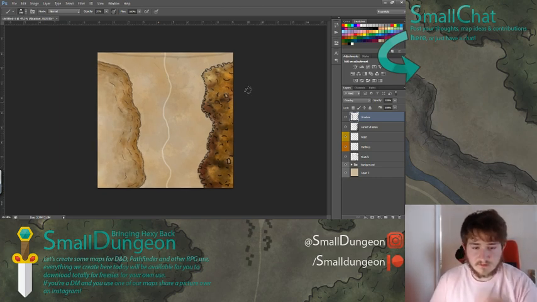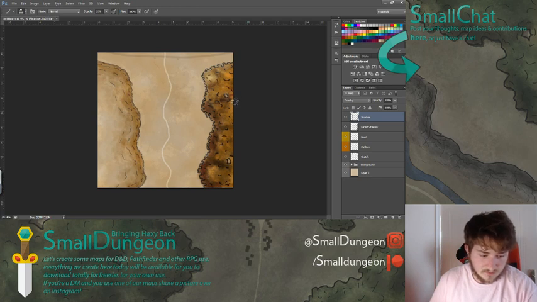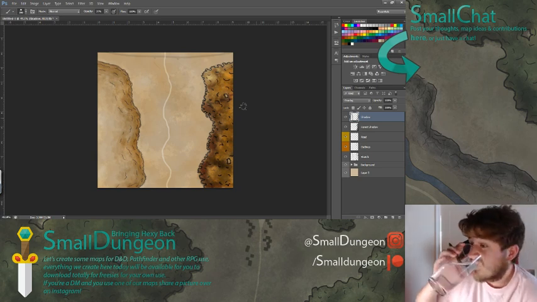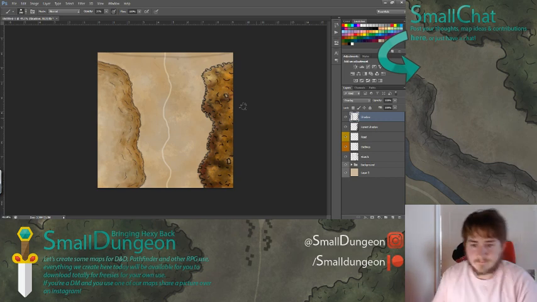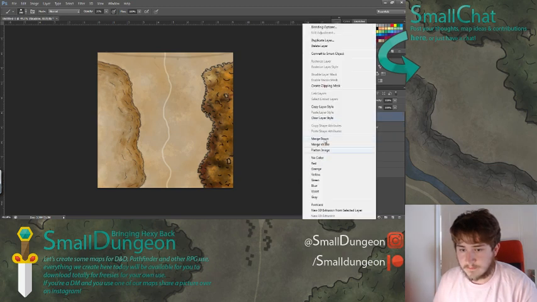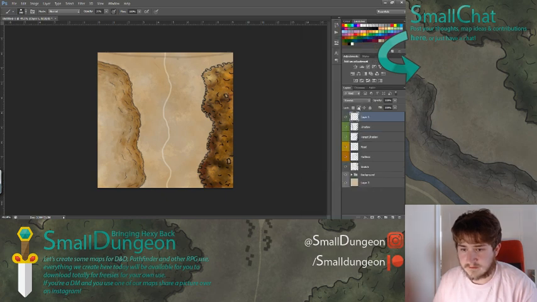So the next step from here is to start adding colour. To do that, I'm going to add another layer.